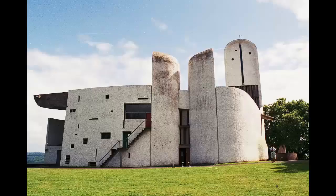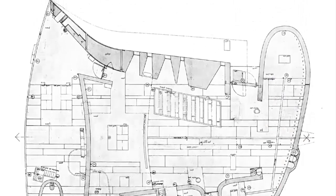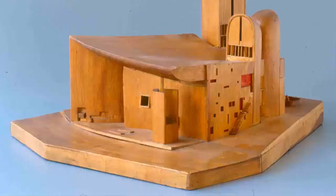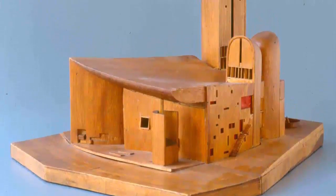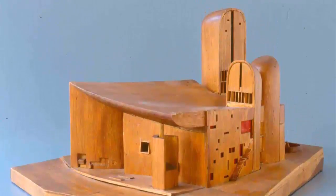Spatial purity was one of Corbusier's main focuses by not complicating the program and removing the typical modern aesthetic from the design. Instead, Corbusier wanted the space to be meditative and reflective in purpose. The stark white walls add to this purist mentality so that when the light enters into the chapel, there becomes this washed-out, ethereal atmosphere. The effect of the light evokes expressive and emotional qualities that create heightened sensations in tune with the religious activities.